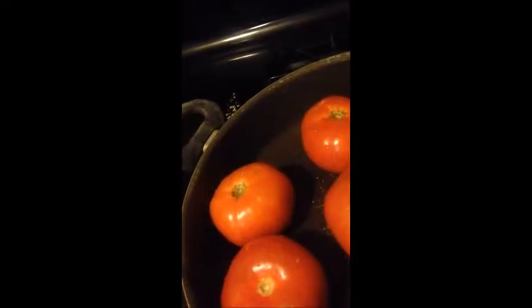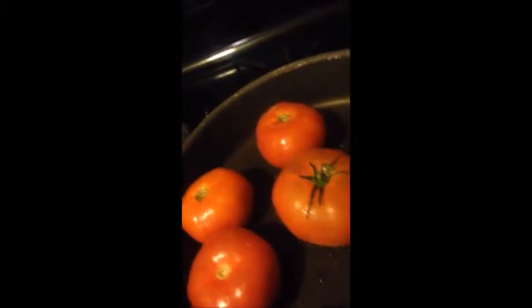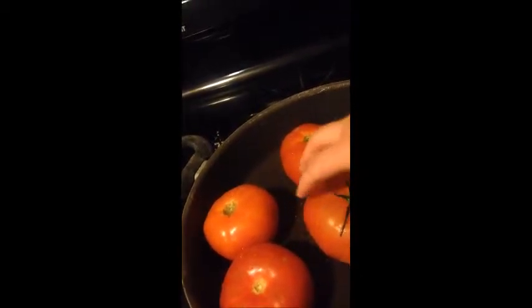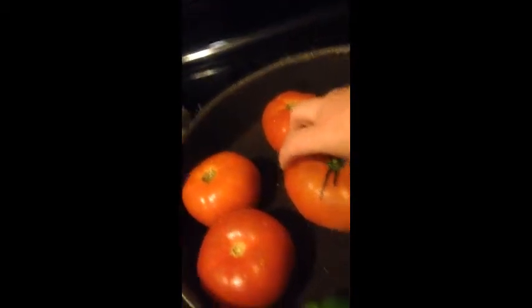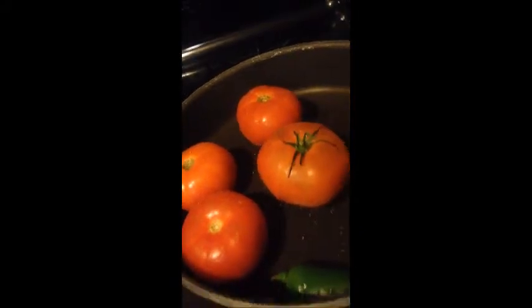Okay, and then you'll start hearing them sizzle, pop, and stuff. And once they turn black on one side, you just rotate. You want all of it to turn black, and you'll start to see the outer layer of skin coming off. That's what you want, so it's easier to peel off. So that's going to start there.